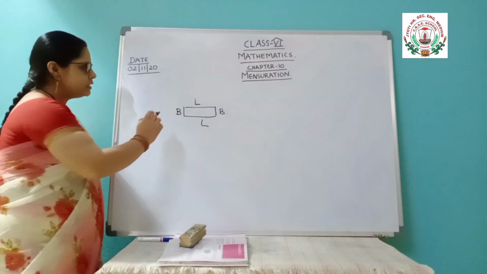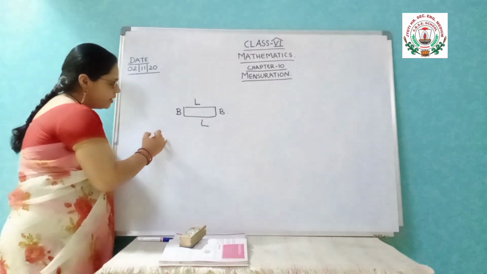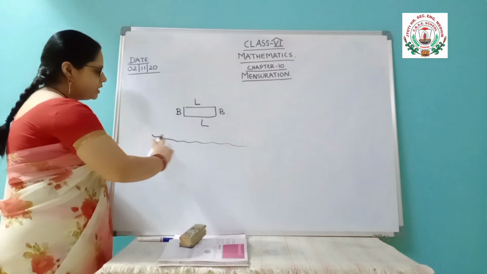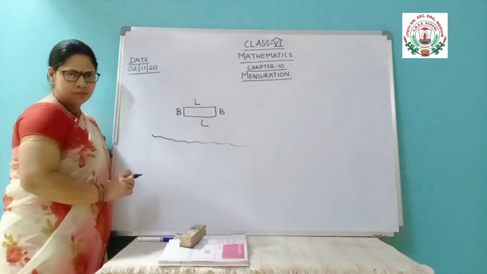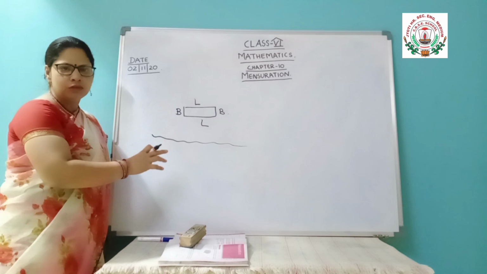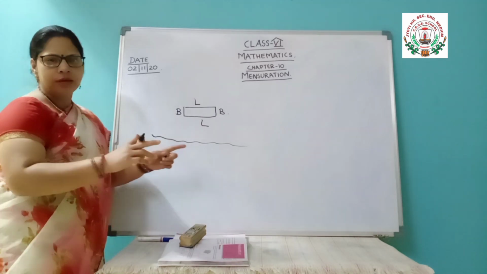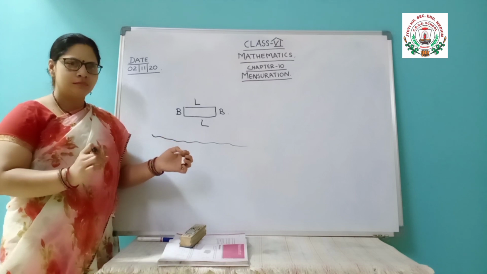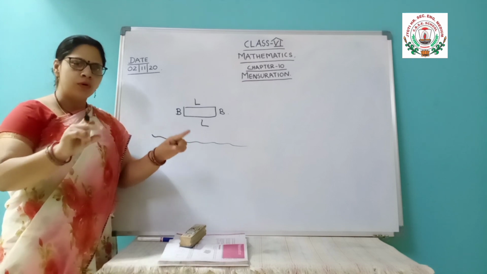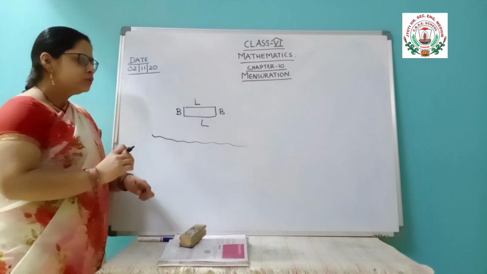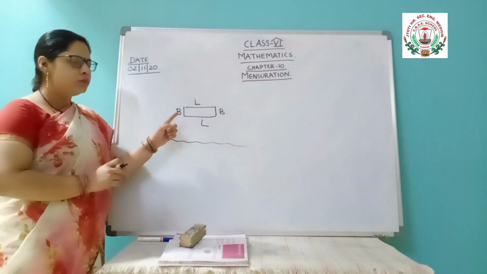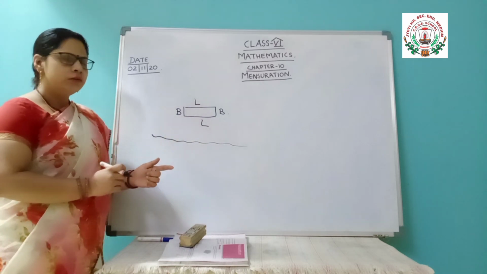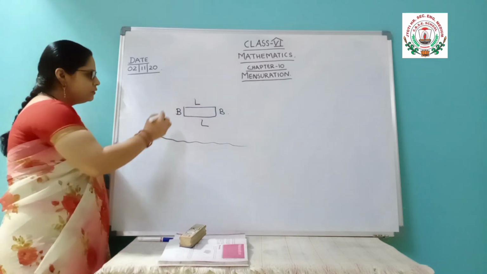So if I ask what is the total length: if I am using a long string or wire, and I am folding that and making this box or the surface of this box or any figure. Sometimes we have a long thread or long string, तार होता है लंबा, उसको मोड़कर कुछ फिगर बनाते हैं. If you are asked to find the length of this string or the wire or the thread from which you have made this figure, how do you do it?